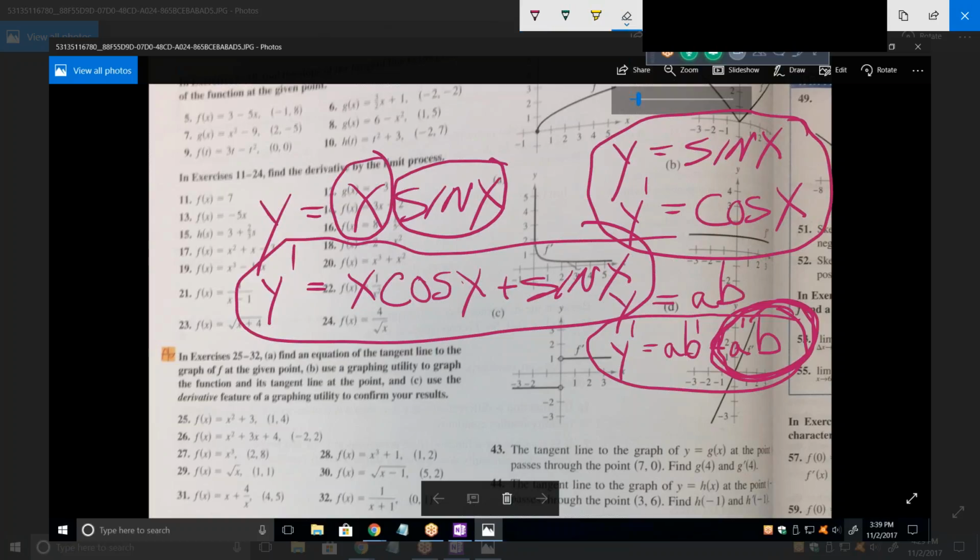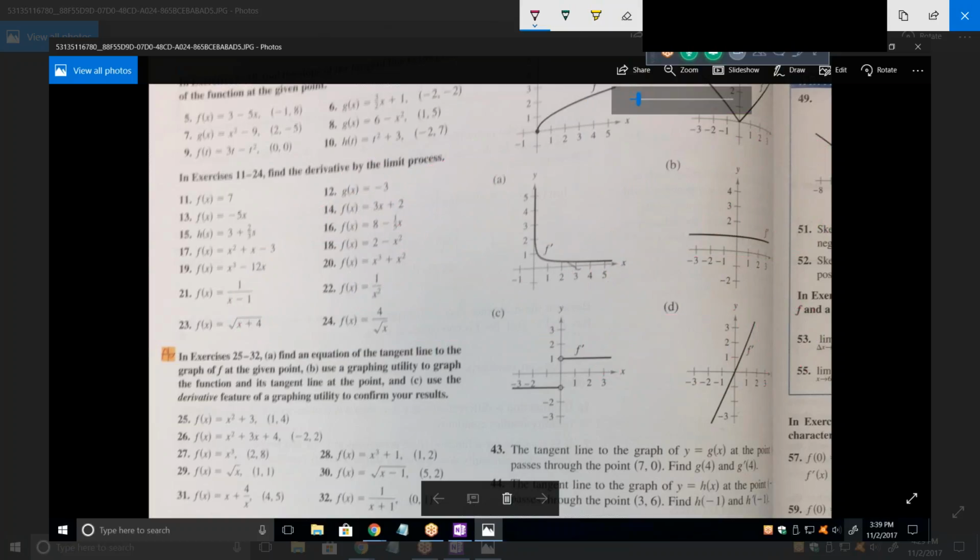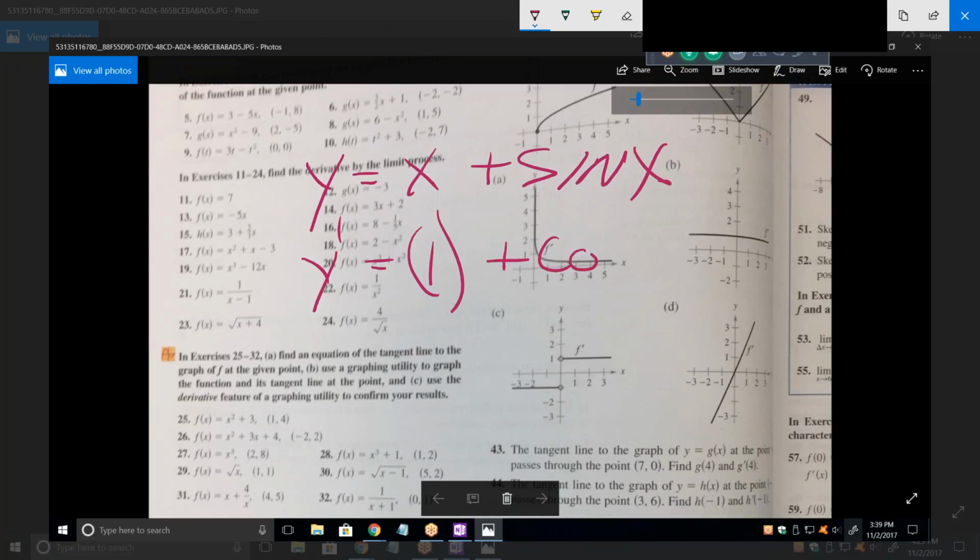Now, notice that if I'm adding, I don't need any of this. If I've got this, well, I can just take the derivative of the first term, which is 1, plus the derivative of the second term, which is that. So when I'm adding two terms, to take the derivative of that, I just take the derivative of each term and add the derivatives together. It's when you're multiplying that it becomes problematic, and it becomes even more problematic when you're dividing. So they have something called a quotient rule, which is more complicated than the product rule.